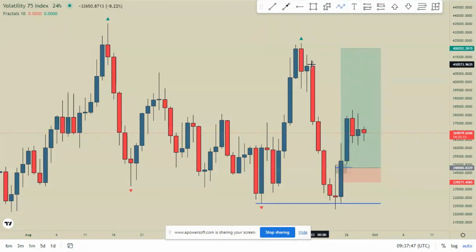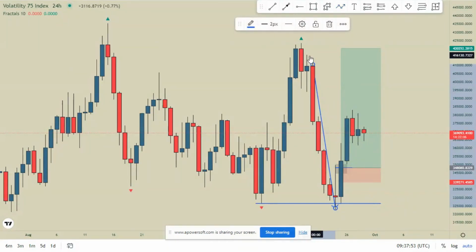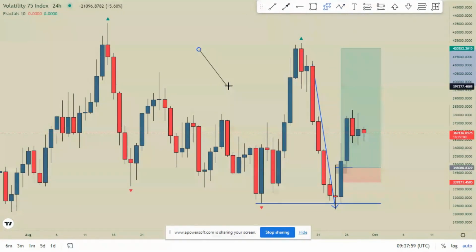This is the funny thing about synthetic indices. Sometimes higher time frame candles may not clearly show what is happening on lower time frame candles. This move here, when we go on M15 or H1, you may find that there are periods when the market was ranging so much. For synthetic indices, I've realized that a higher time frame candle may not clearly show what is happening on lower time frames.